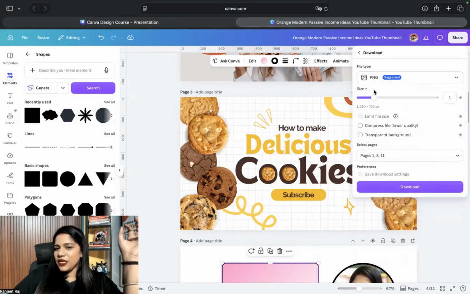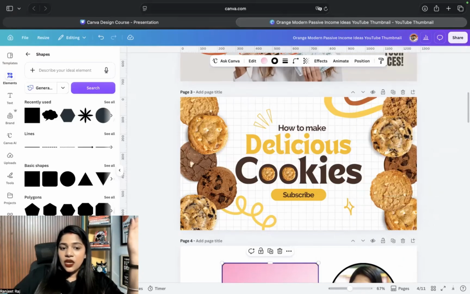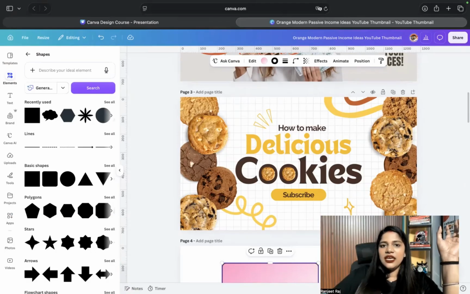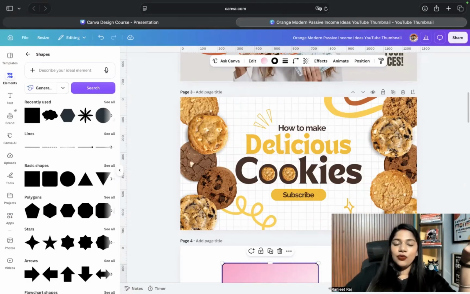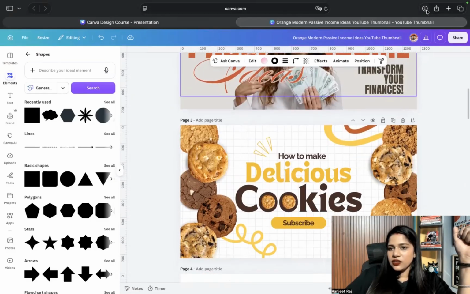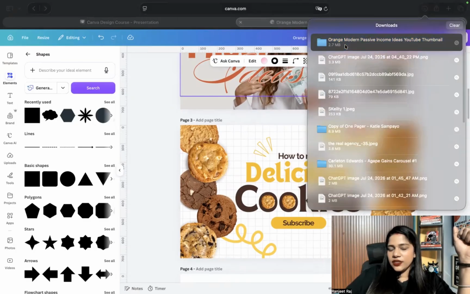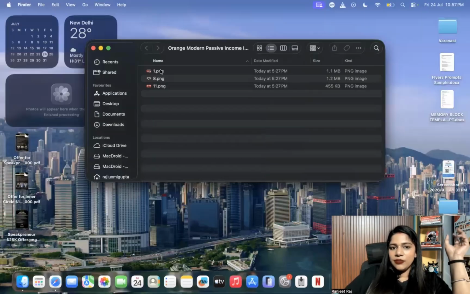Let's say I want to save it as a PNG. You can increase the quality also. But again, see, these are all crowns. It means it's only available if you have Pro option. So I'll just leave it as it is and then I'll go ahead and download it. Now what happens is when I do that, I will be able to see that these 3 designs are downloaded. It'll take some time, but it will be downloaded and I will be able to see those designs on my dashboard. Okay, see, just now I got the answer that it's done. I'll click on this and I will get all my 3 images over here.